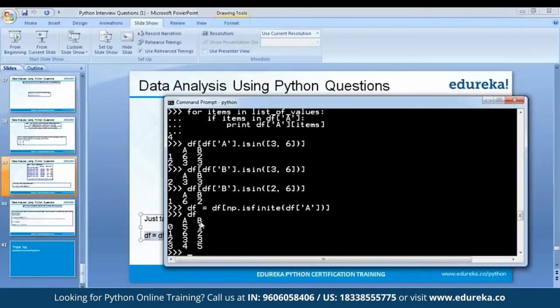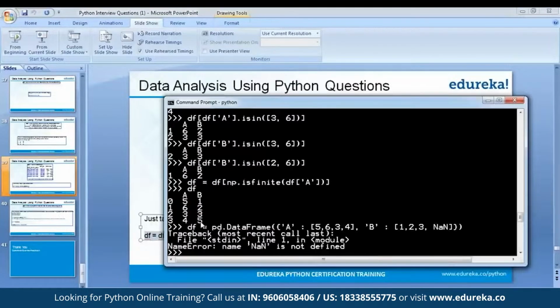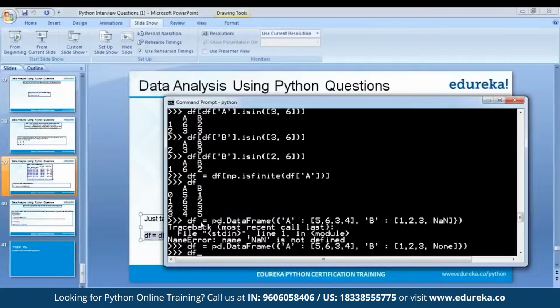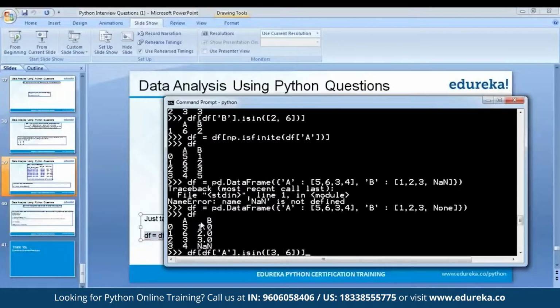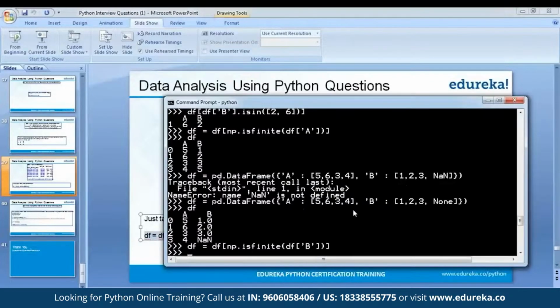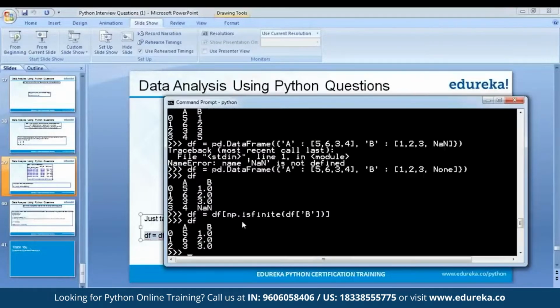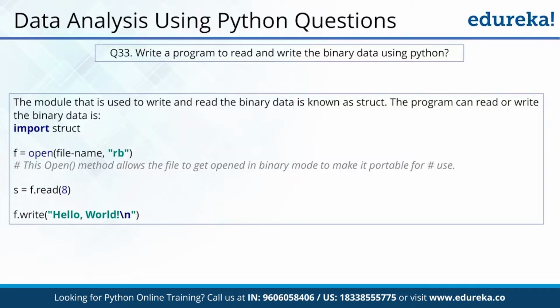This is just an example of what we had done earlier. I don't know if I can replicate this. Just give me a second. Let me see if we can replicate this particular thing. Okay, so we can replicate this. Let me just copy this over, put this, and put this as b, df. So you get only the finite rows. Are you all clear how to get only the finite rows? Is finite is the thing which we are searching for.